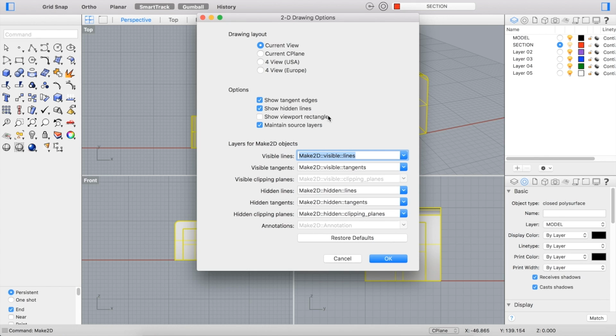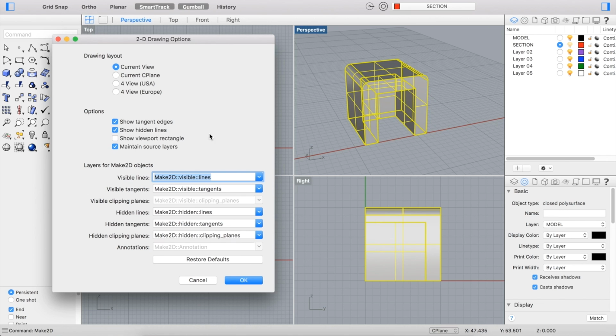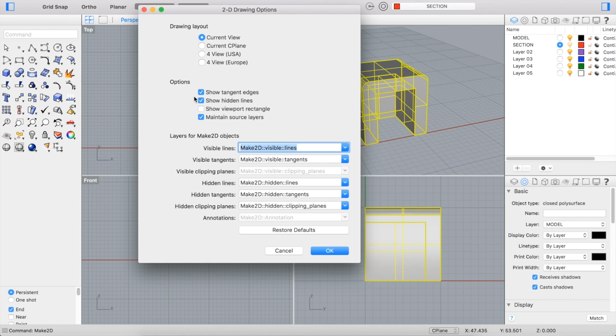Showing hidden lines sometimes can be helpful if you want to really communicate a complex 3D object, and you can apply a lighter or dashed line weight to hidden lines that are being blocked by a solid surface. And then even occasionally tangent lines can be useful as well. When you have a rounded edge, like this model has, for example, the tangent lines will help articulate those rounded edges, even if there isn't a hard vertex. And by default, Rhino will create separate layers for all these different parts, and you can change their names and hierarchies. And so too, if you have a clipping plane, it will also create a separate layer for that. So I'll say OK.